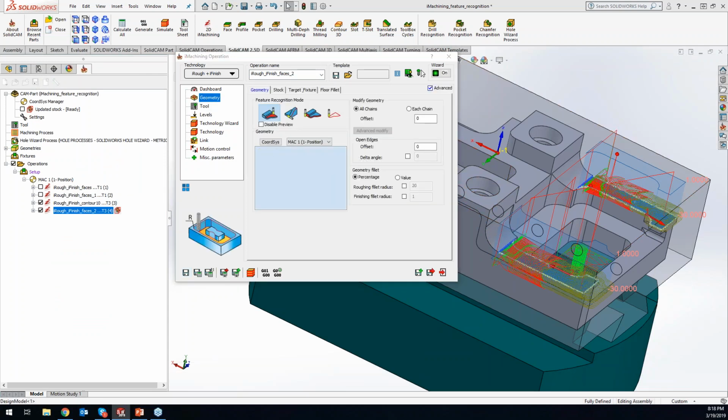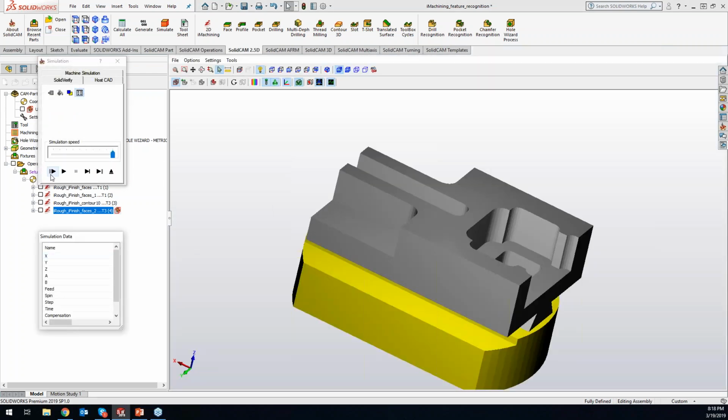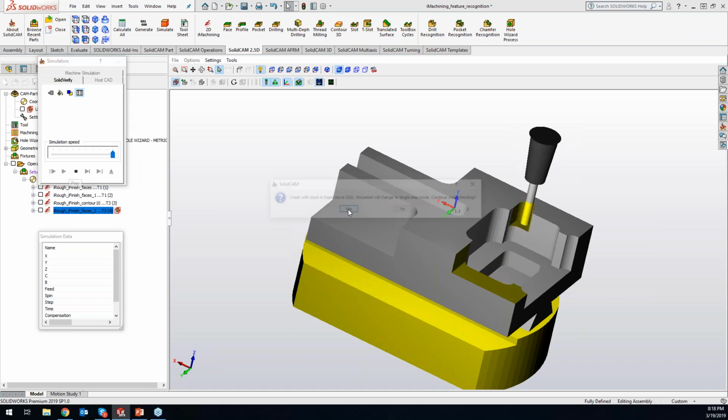Unselect, grab this face. Let's just do a fresh start here. Grab this face and this face. All right, now play it through.